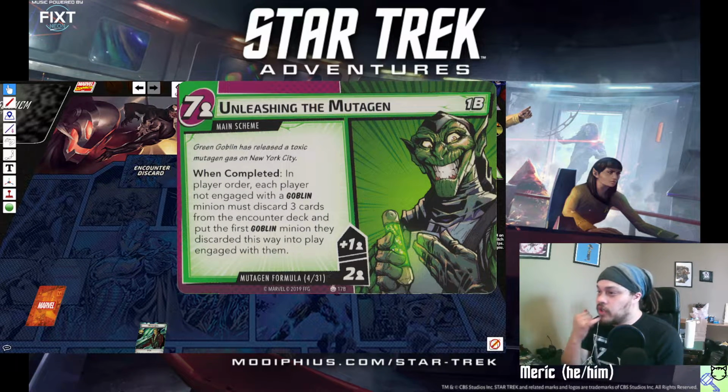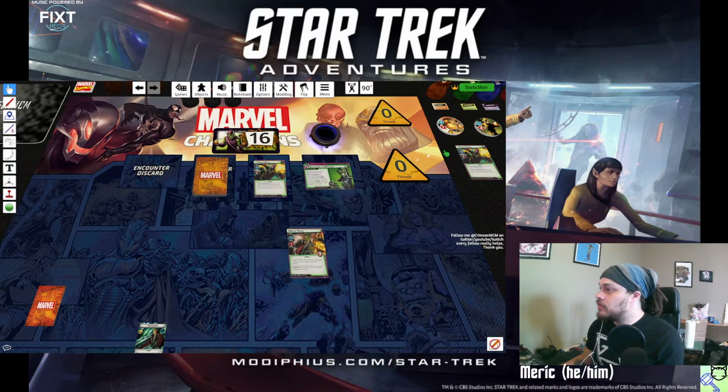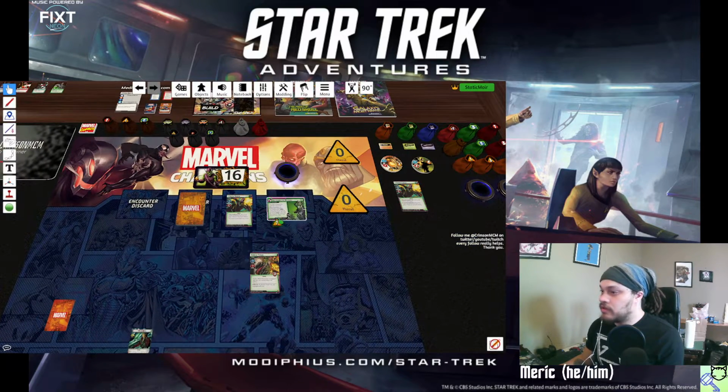Okay, unleashing the mutagen. Green Goblin has released a toxic mutagen gas on New York City. When completed, in player order, each player not engaged with a goblin minion must discard 3 cards from the encounter deck and put the first goblin minion they discarded this way into play, engaged with them. Okay. And let's see, it goes to 7 and it starts with 2. Find some threats.